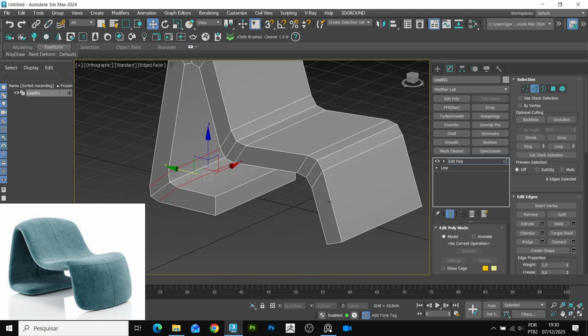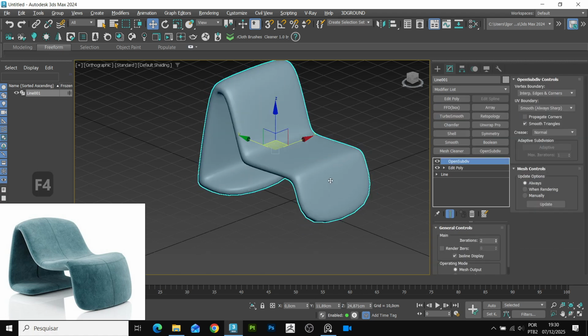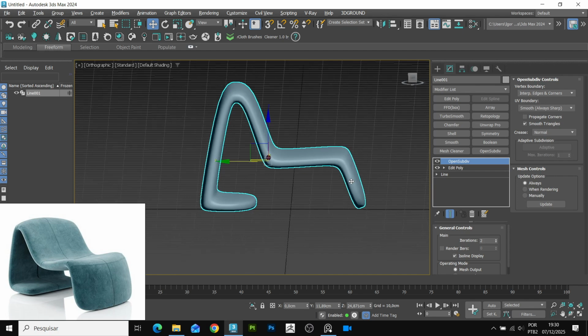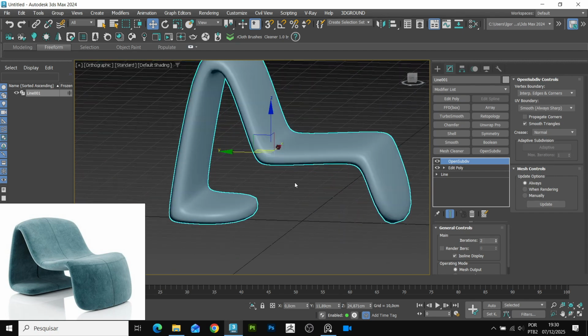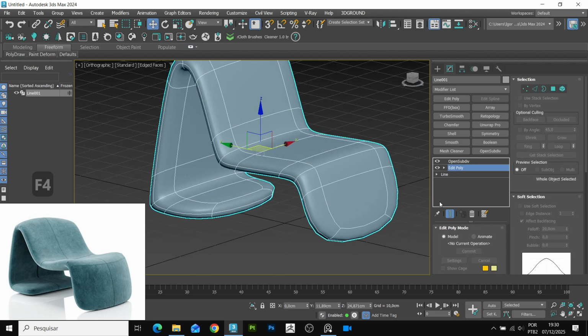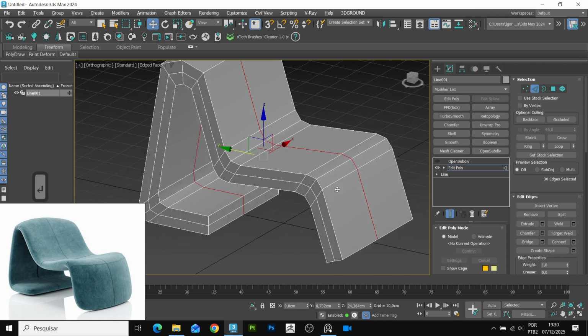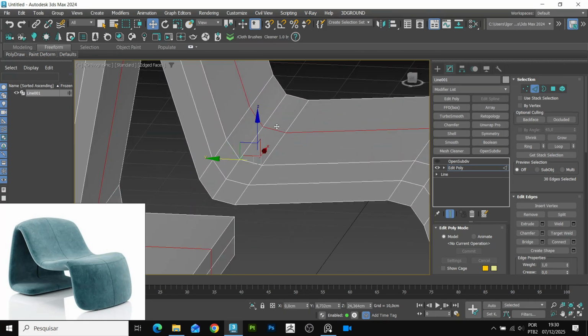Using the ring and edge connector, we add a loop to the side of the model. Add a subdivide to visualize the overall shape. Returning to the Edit Poly, let's add a central loop and adjust the model's drape in the central part.